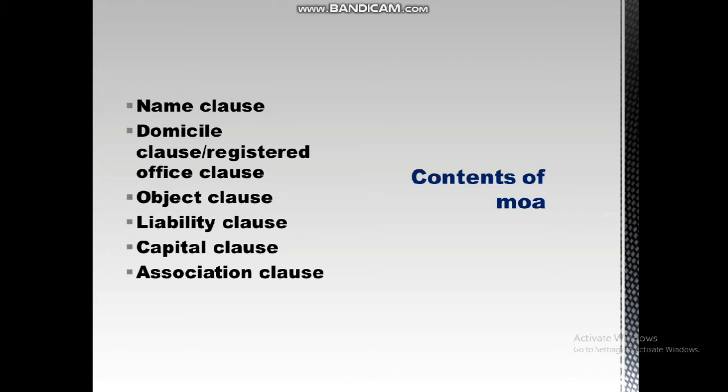Injunction if an identical name is adopted: if a company gets registered with a name which resembles the name of an existing company, the other company whose name it resembles can apply to the court for an injunction to restrain the new company from adopting the identical name. And the third one is limited or private limited as the last word or words of the name. Many private companies end with private limited, so it is one of the name clause rules.